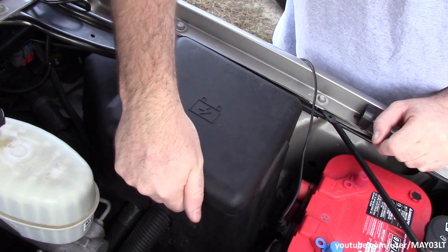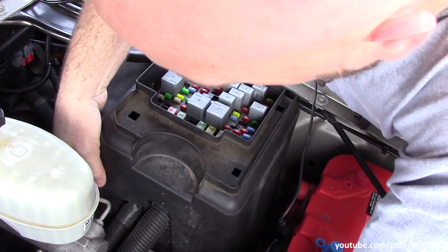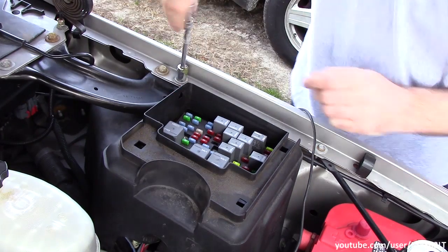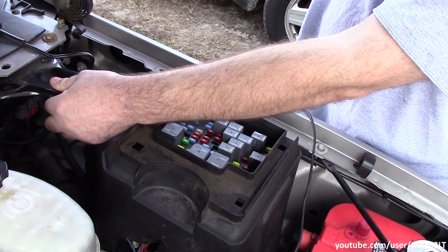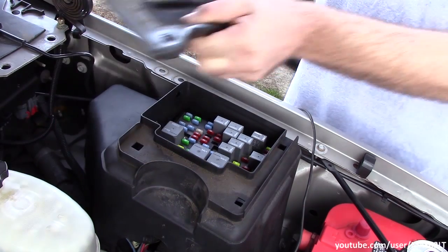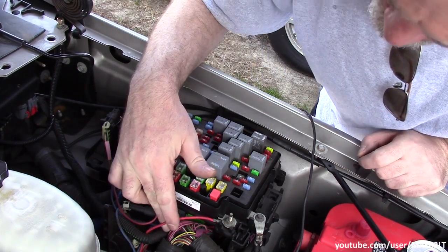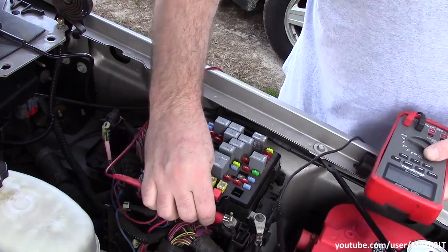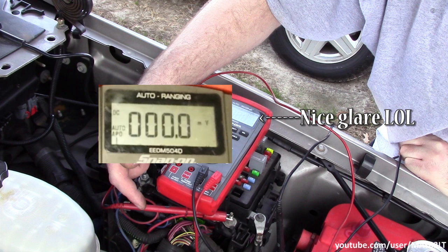Let's see what's going on in here. Looks like I've got to pop this bracket off. So we've got a wire here — this red one. Looks like it drops back into this body harness down here. Let's see if we've got voltage here. We've got no voltage at that stud. So let's see if this red wire is in fact the wire that goes back to the 7-pin plug.